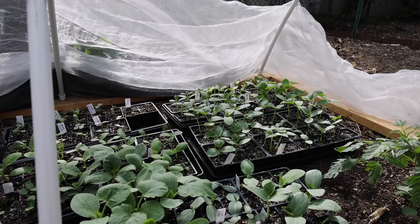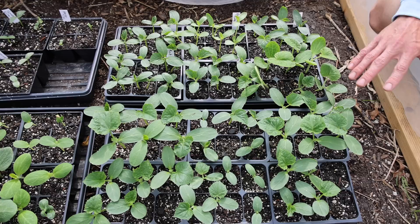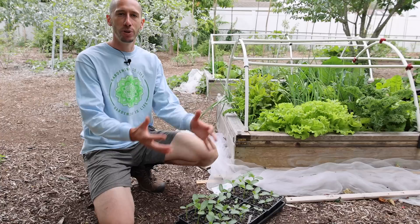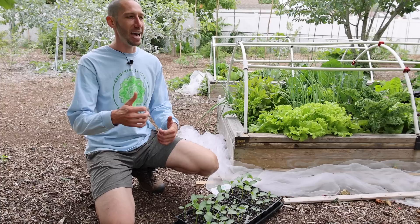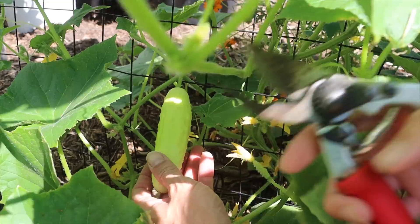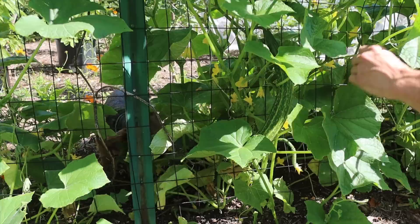When you're growing delicious food there's always something that wants to come after it. You have to time your cucumbers right, transplant them before they get root-bound, and harden them off before transplanting outside. If you're growing cucumbers indoors you can't just stick them in the ground — give them time to acclimate to outdoor temperatures. Guide and protect them from cucumber beetles and other pests, and stay on top of picking so the vines continue to produce.